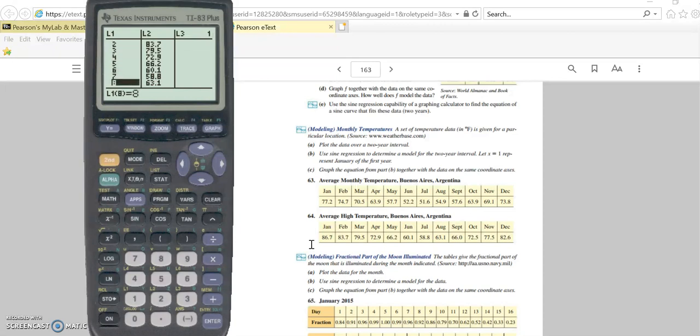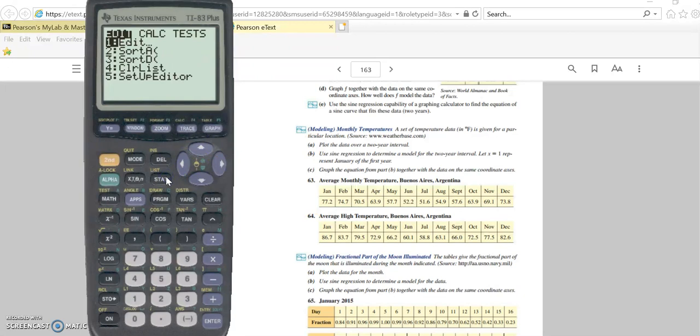Now it said over a 2-year period, so all they want you to do is repeat the exact same data. So starting at year 13, I just started over again. If you actually had 2 years of data, that would be, of course, better. But if they only give you one, then when they say 2-year, they mean simply repeat it. You want that whole set. So you're just really making a set of 2. So you can see those are my 24 data points. I didn't make you clear them in.